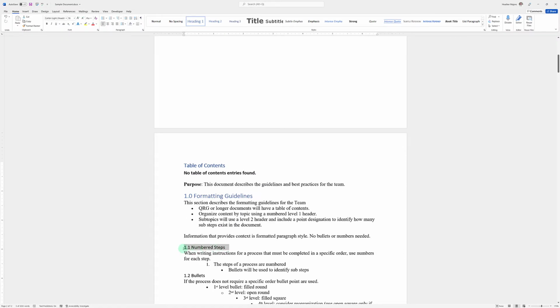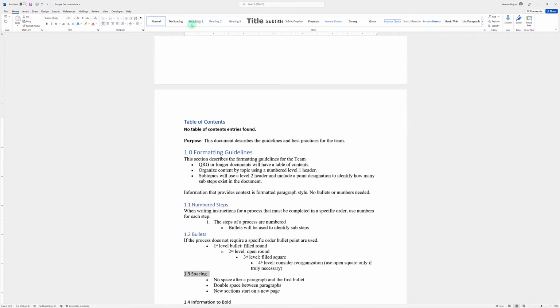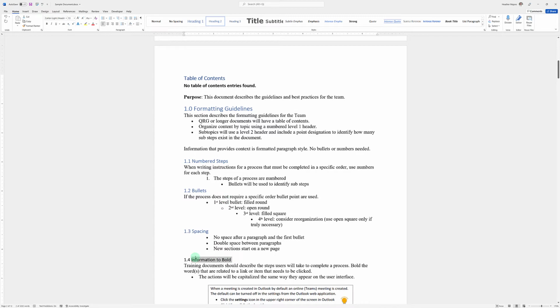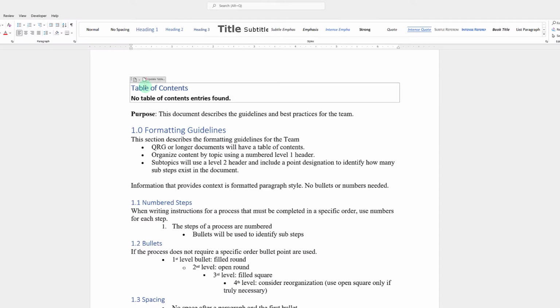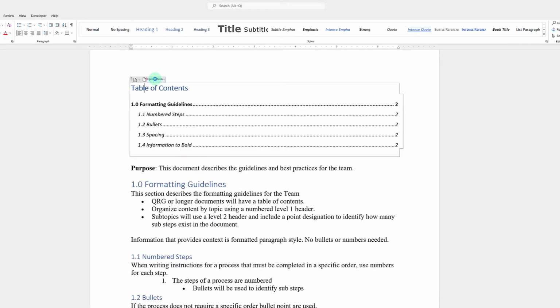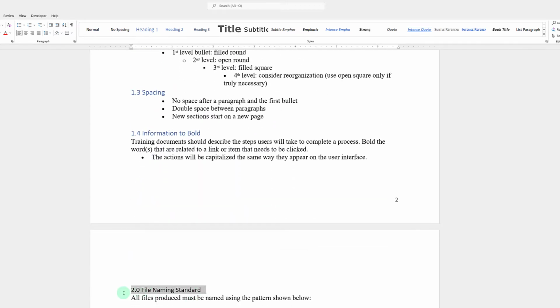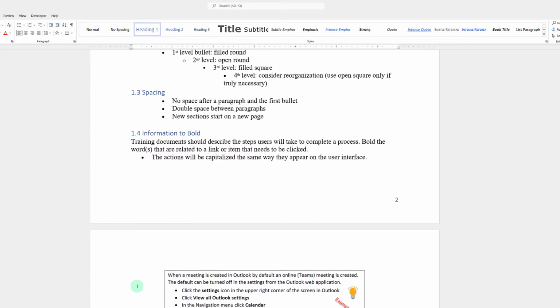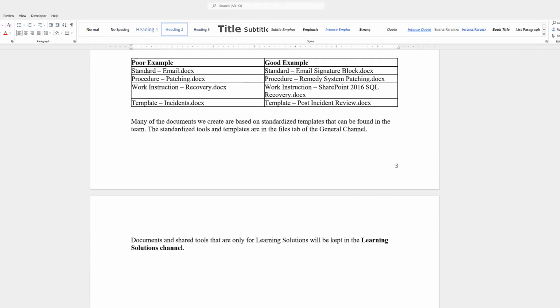If I want the section to be a subheading, I will highlight the content and select heading 2. And I will repeat the process until my document is formatted according to my team's guidelines. Now if I go to the table of contents that was inserted, I can select Update Table. I am going to quickly repeat the process for additional sections in my document. The tip that I will give you is that normally I add in the headings as I'm writing the document because I find this to be a bit more efficient.